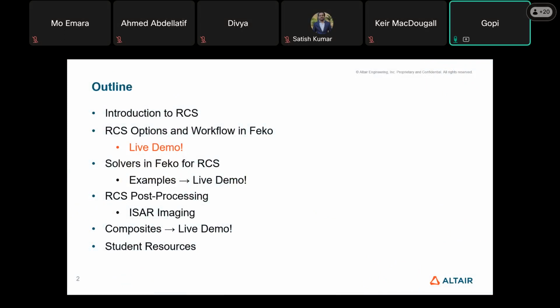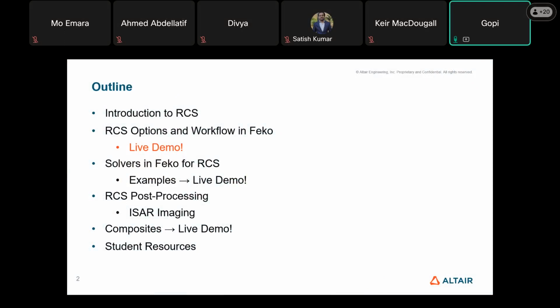So this is the outline of today's webinar, the different topics that we try to cover today. We'll first look into some basic introduction to RCS, followed by different options in Feko for RCS analysis and the complete workflow in Feko to set up a model and compute RCS.